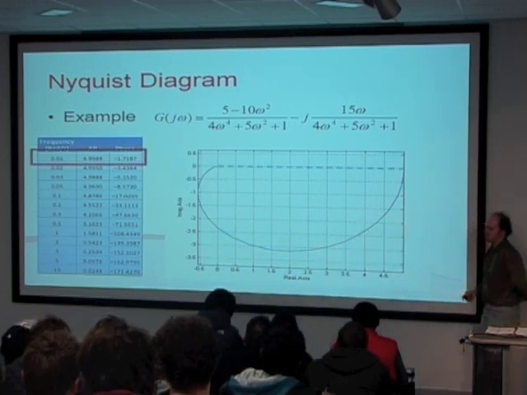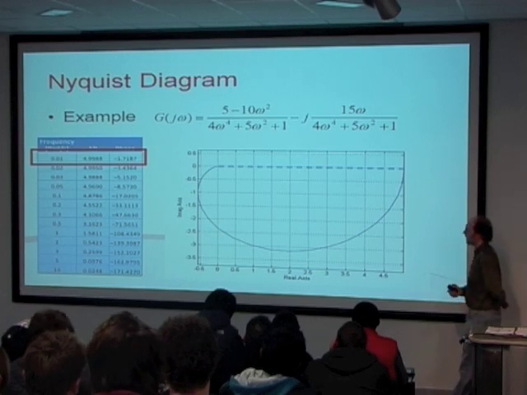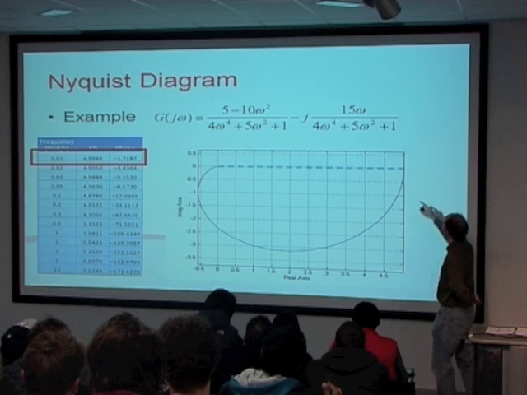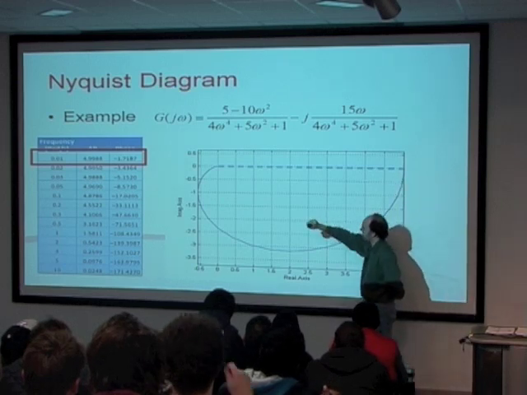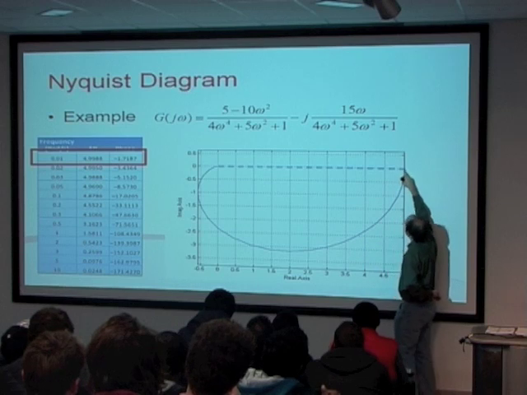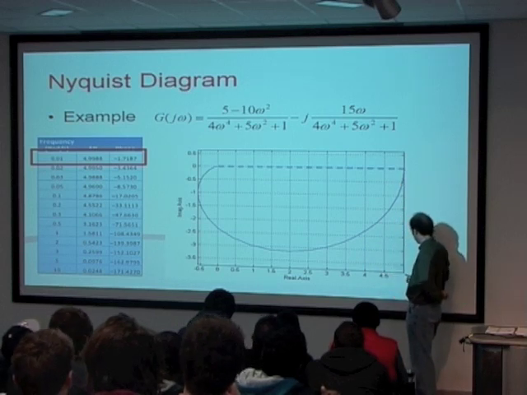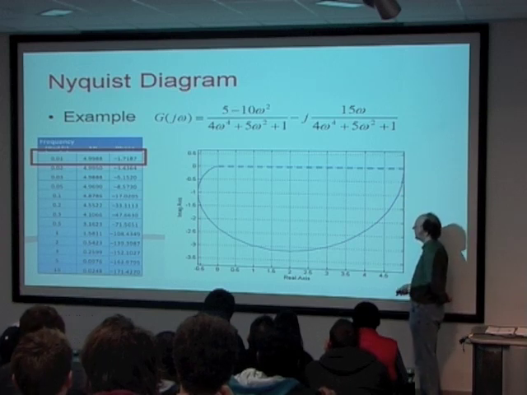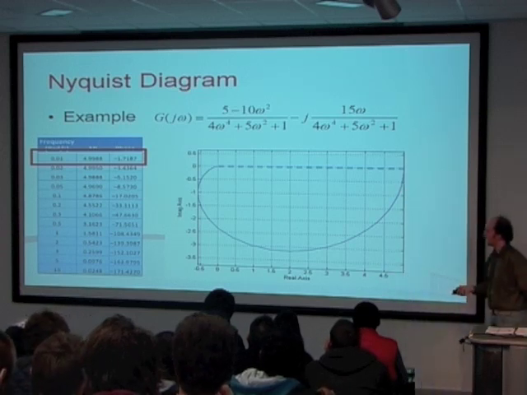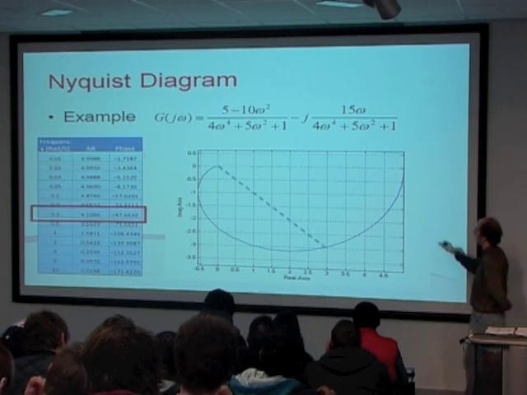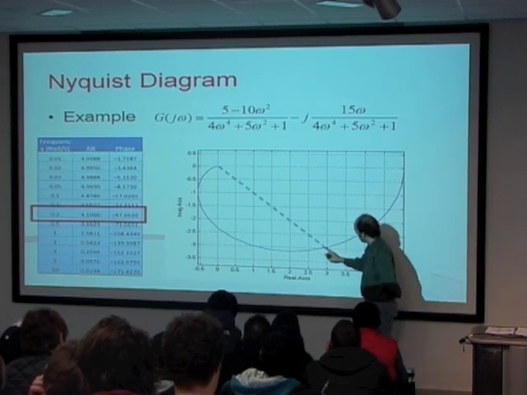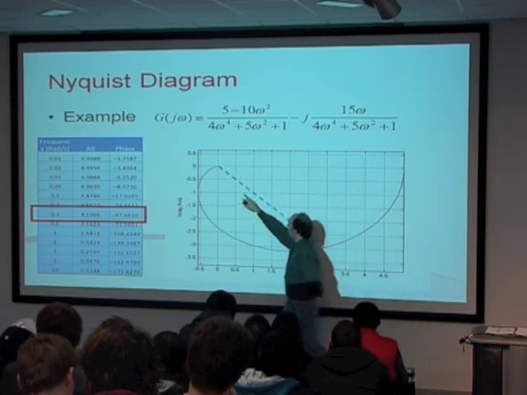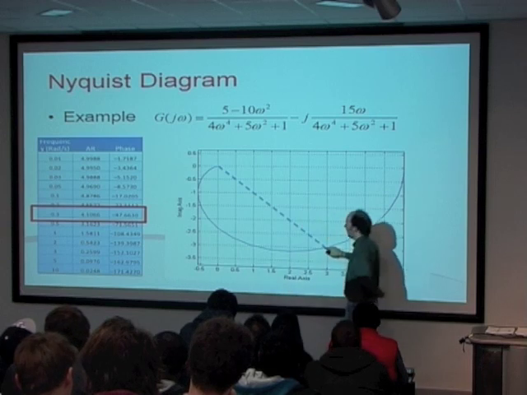And we can look at that. If we take the first point, at 0.01 radians per second, you can see the angle is minus 1.7 degrees, so we're virtually horizontal, and the amplitude is about 5, so we're out here. There's 4.5. 5 would be just beyond this point. Let's look at another one, at minus 47 degrees. Well, that's 45 degrees. 47 is slightly further along, and we can see the amplitude is 4.1. So the distance from there to there is 4.1.